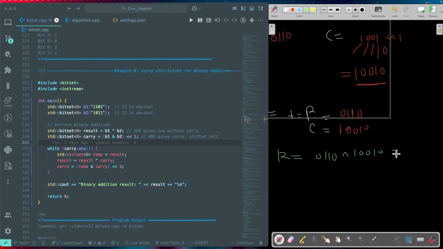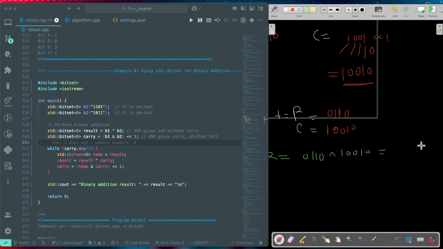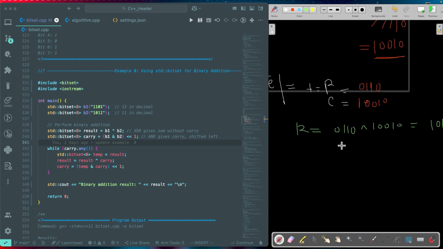So let's define our answer. Same bit is 0, same bit is 0, different bit is 1. Same bit we can assume as 0, so different bit will be the 1.